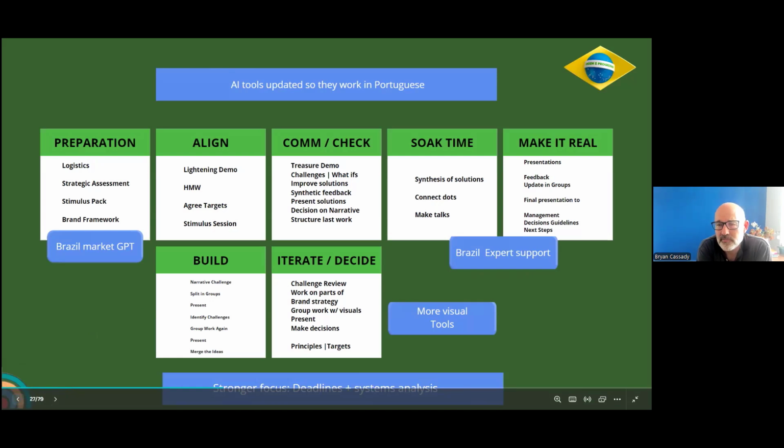Gustavo, what is really different between what we would do in the Brazilian market versus someplace else? Well, first of all, we have the language. And when it comes to AI, it's similar to design thinking, Brian, that we have here a prototype that we really have to test, adapt and iterate. So this might not be the final version, but as we start developing projects here, some new things will come up, and we'll have to keep adapting to client needs, regardless of the different sectors and different complex systems that we mentioned before.